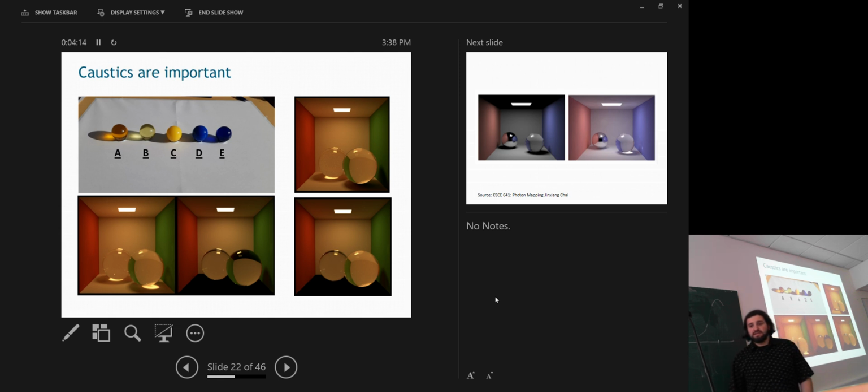And it's also important for realism perception, because this one is cropped and put on the black floor, and many people say it's not photorealistic and not realistic. Something's wrong with the physics here, because we should have these caustics here, considering the overall brightness of this one, but they are missing from here.